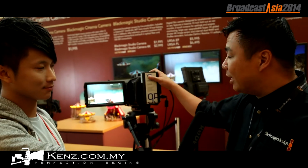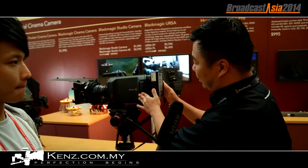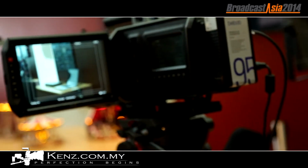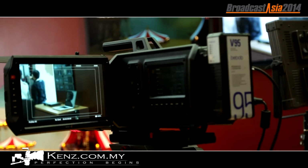This is our latest 4K camera that we announced at NAB, and we first showed it in Singapore yesterday. The camera is a 4K camera, and comes built in with a lot of design that we think is suitable for shooting purposes. This camera is about 7 kg heavy, and it has a screen over here. The design of the camera is such that it differentiates the workspace for 3 groups of people.